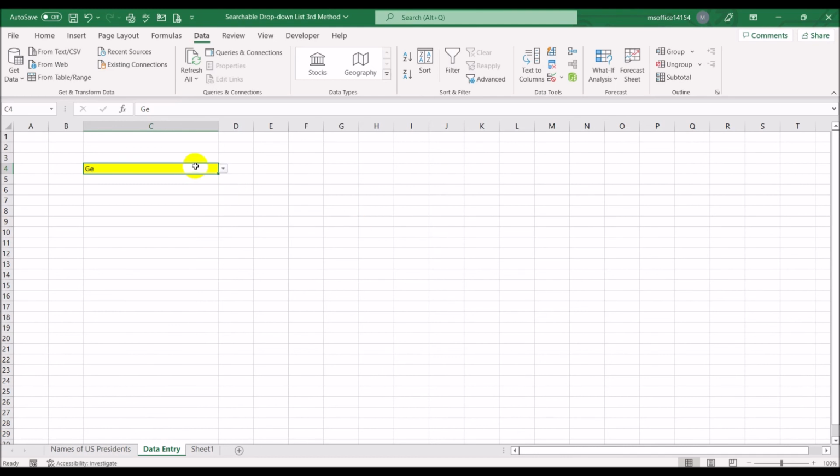Okay, now you see it should give me the 4 names: George Bush, George W. Bush, George Washington, and Gerald Ford. Now, if this was GEO, now it will only give me George Bush, George W. Bush, and George Washington. All right.